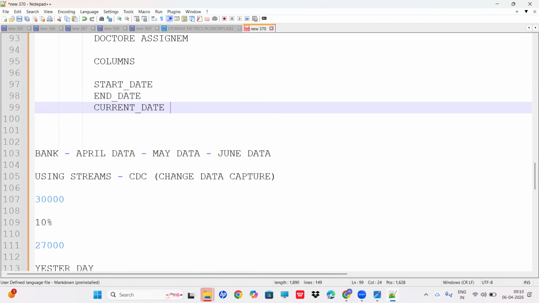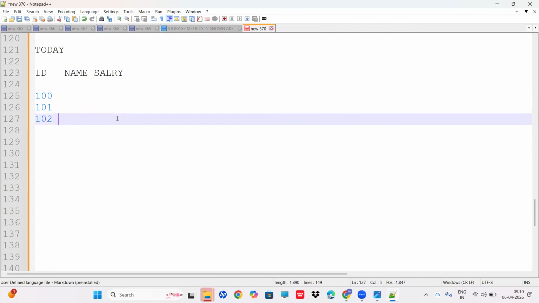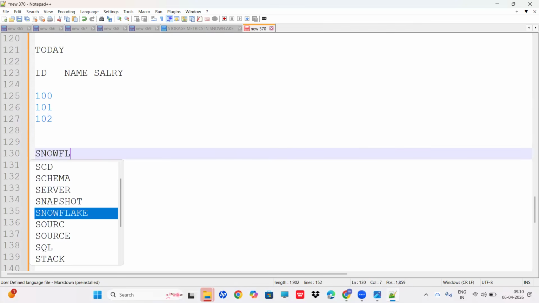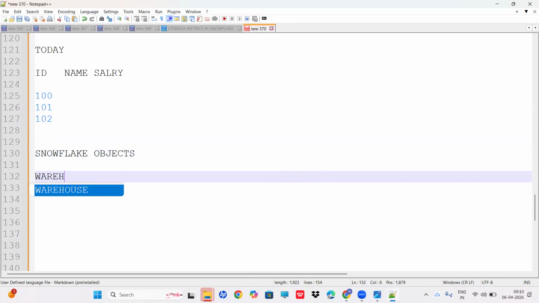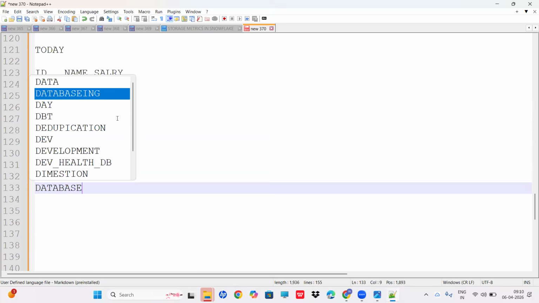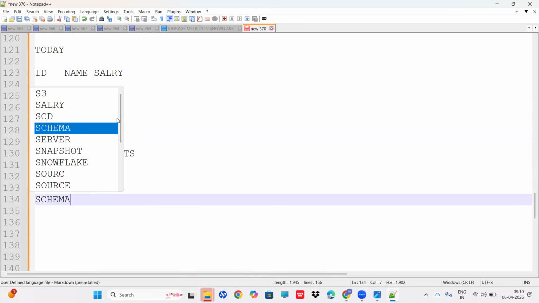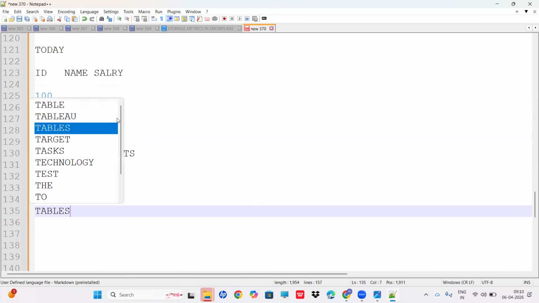Snowflake objects: warehouse, databases, schemas, tables, views, streams, tasks, stored procedures, UDFs, stages. Everything we're going to discuss. What is Snowflake? Warehouse we know, database we know, schema we know, and tables we know.